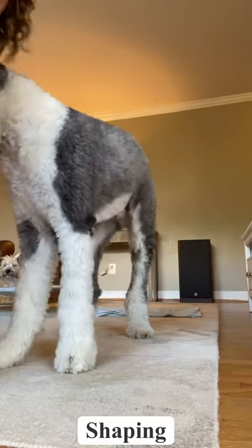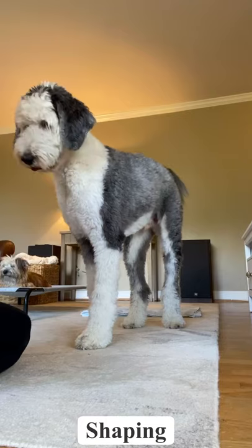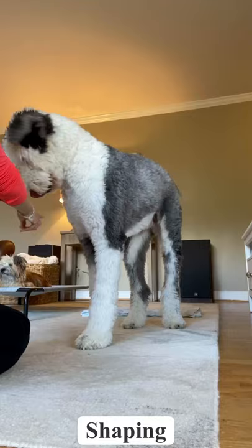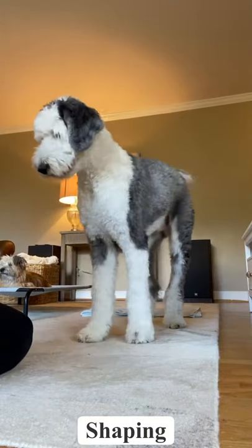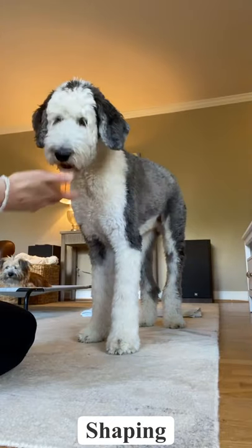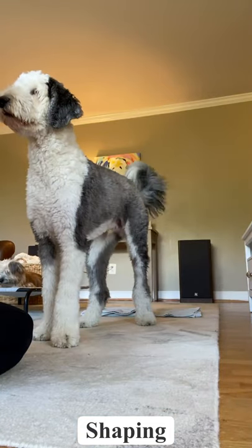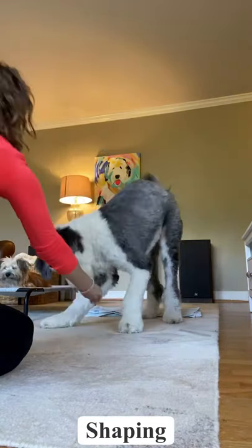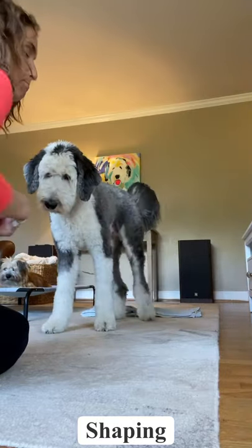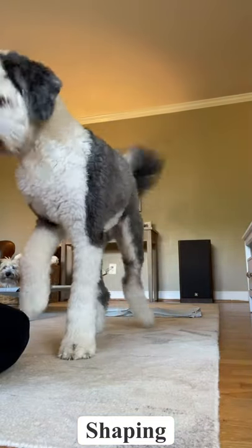Once your dog's already offering the behavior, you can add a little bit more of a shaping component to see if he'll offer it. If you've trained it really well with the target, the dog should actually do it pretty naturally. I didn't do a great job with the target, but I switched to shaping it now that it's a behavior he had been reinforced for. Come here. Yes. And you'll notice I'm tossing the treat backwards so that he's naturally moving backwards. Touch. Yes, good.